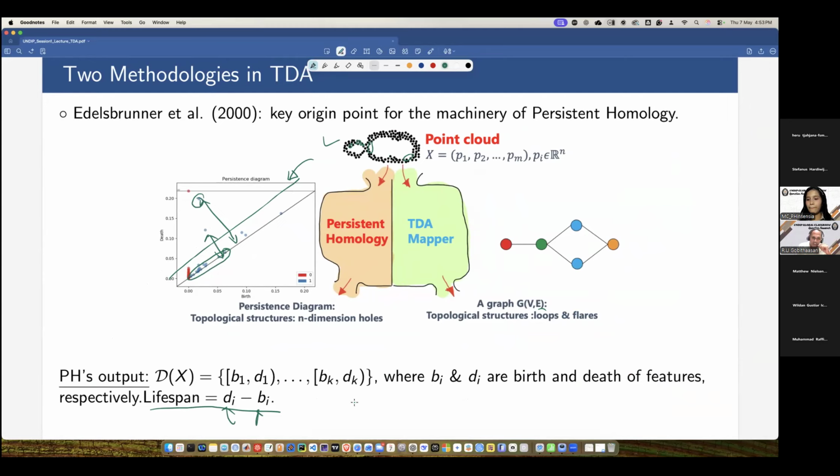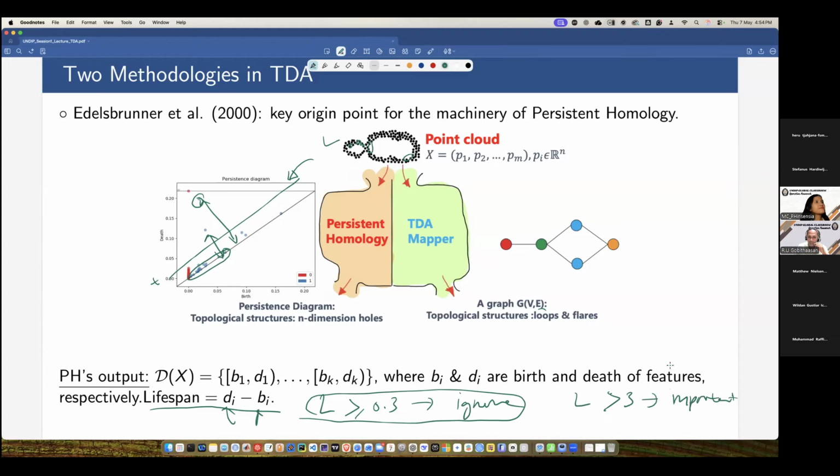So by thresholding, for example, a lifespan less than or equal to, let's say, 3, I would ignore. A lifespan greater than 3, I take as an important feature. By simply thresholding, you would be able to differentiate already.